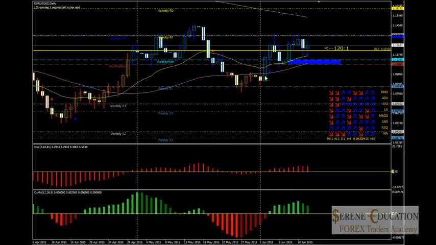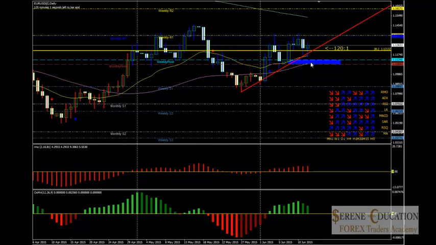So on the daily, I can see that price has been moving to the upside over the past couple of weeks. Perfect. Happy days. However, having said that, we haven't seen price creating new highs. And we go back to May. We had some highs in May that price attempted recently over the last week or so, but failed to actually close and trade above it.